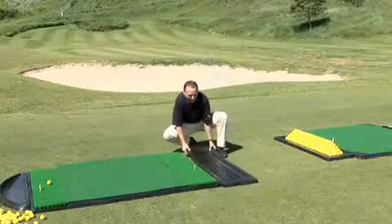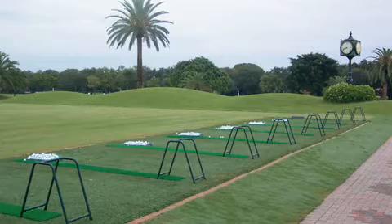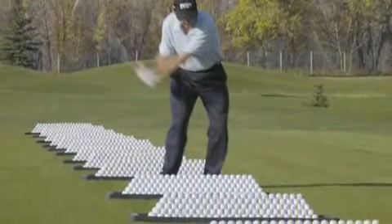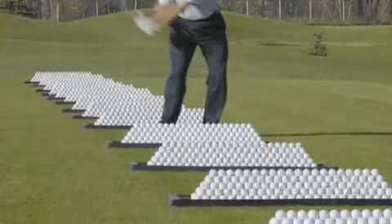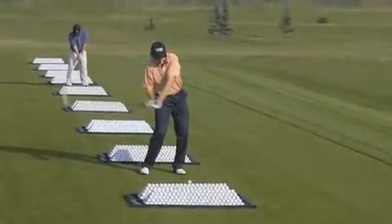What I really like about this ball tray is the economics. When you have free range balls for your members, one of the biggest complaints is that 3, 4, or 5 stalls always get busier and you run out of golf balls. With this ball tray, you do not run out. Your staff doesn't need to be out there every hour or two — they can go out every 3 or 4 hours. You'll probably save on staff costs just by buying these ball trays. This ball tray can also be moved and used on a grass range as a fantastic tee divider.